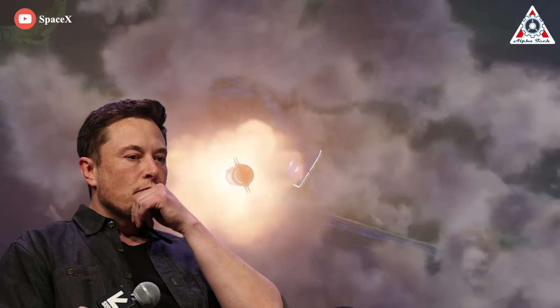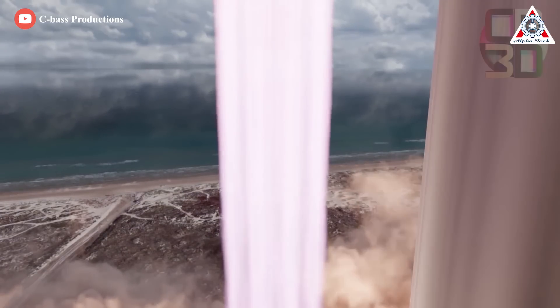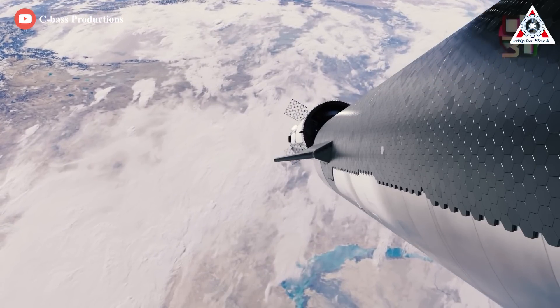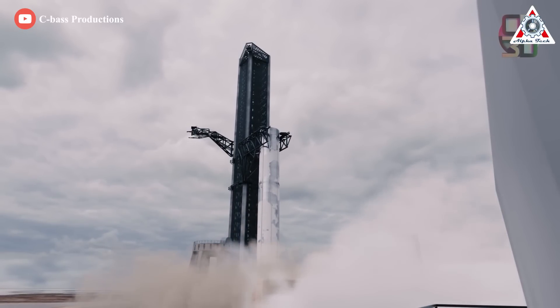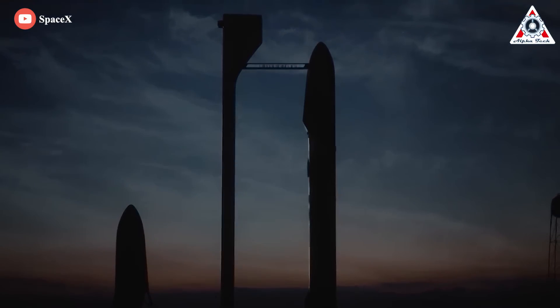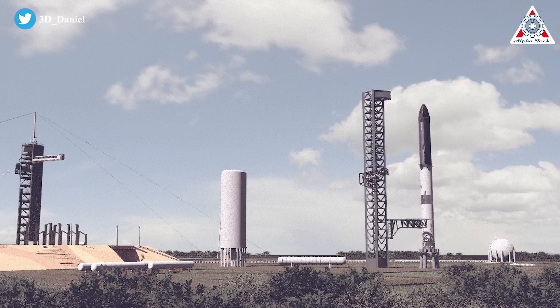Elon Musk and his company are determined to conduct an orbital test flight of Starship before the end of this year, although options include carrying out the mission through the spring of 2023. That test flight will take off from Starbase, sending Ship 24 on an orbital trip that will end with a splashdown in the Pacific Ocean near the Hawaiian island of Kauai. Booster 7 will separate, perform a partial return, and land in the Gulf of Mexico or return to Starbase and be caught by the launch tower. If the flight's a success, SpaceX will be a major step closer to its goals of revolutionizing spaceflight and making humans a multi-planetary species. This flight is also really important for Starship to be able to launch from Florida, as they can't bring Starship to LC-39A at Kennedy Space Center until they have a good and reliable vehicle.